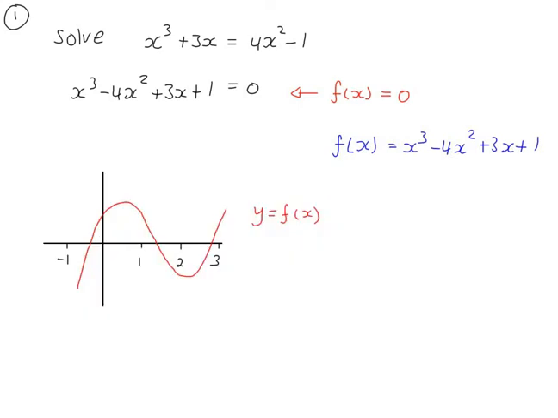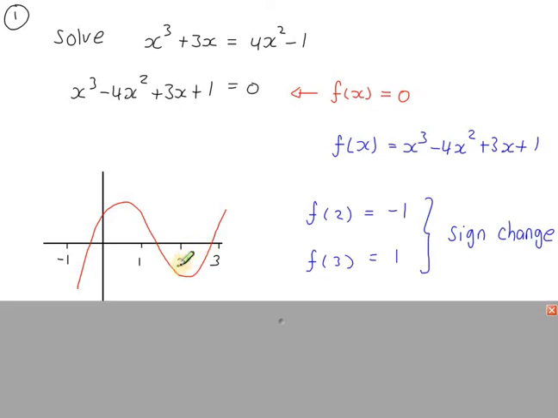This graph is of y is equal to f of x, this. And we can see that there are 1, 2, 3 distinct roots, and one of the roots is in this interval between x equals 2 and x equals 3, this root here. So using x equals 2 in here, the y coordinate at that point is negative, it's -1 right there.